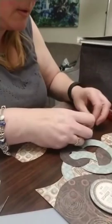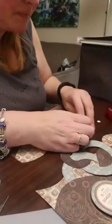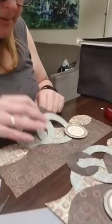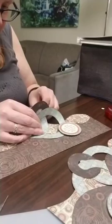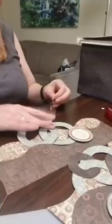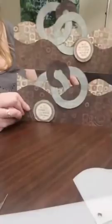Pop this up. Well, right back here, I can stick this one to this mountain just so it's attached to something. If I was sticking it to a page, I would be able to stick the rings down to the page, but of course I don't want sticky on the back. But I could stick it right back here so it's stuck better. But that came out really cute.